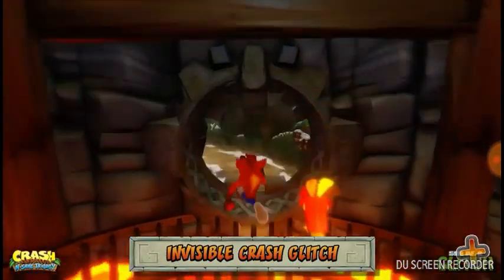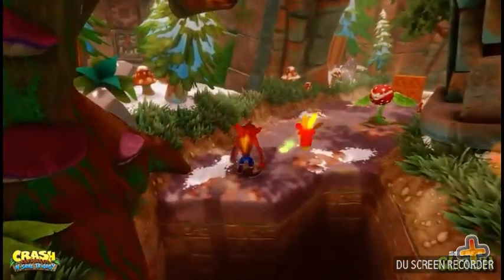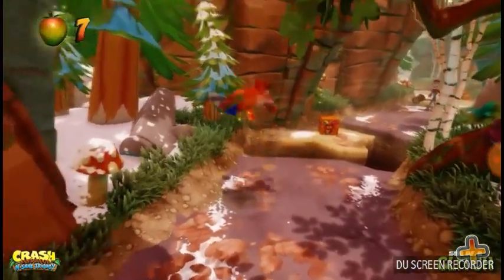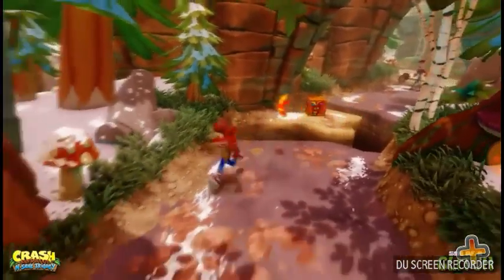And finally, have you ever wanted Crash to just disappear? Well, there's a glitch that'll do just that. In the stage Behaving, I swear this stage is really glitchy. What you need to do is jump up in the air and then press the R1 button to do this slam. If you then spin as Crash hits the ground, sometimes he'll turn invisible.